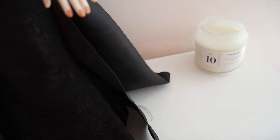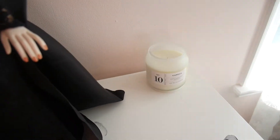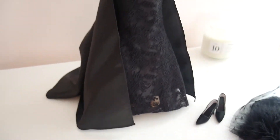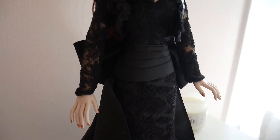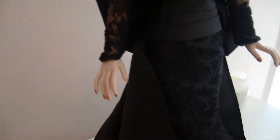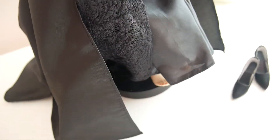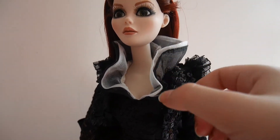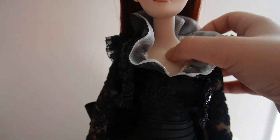Her shoes were actually very plain black heels — nothing spectacular, which is fine because they are mostly going to be hidden behind her dress anyway. Her dress, I thought, was actually very beautiful, one of the prettiest ones that I've seen on her so far. What I liked about it is this layer of floral lace that she wears on top of her regular satiny dress. She also has this black and white two-layer collar, which I was not a fan of, only because it sticks up and kind of covers her neck. I think it would be better if it was down so she could wear some very nice jewelry.